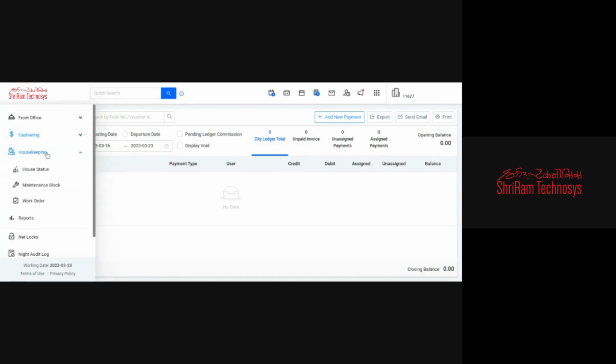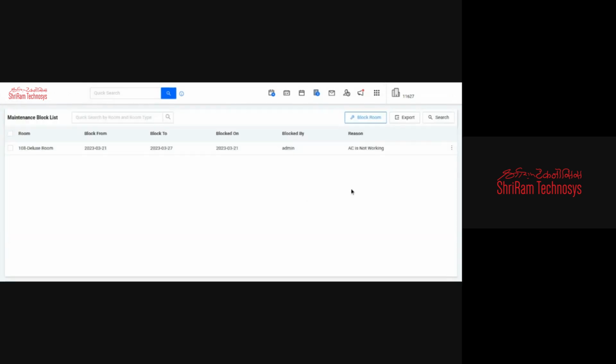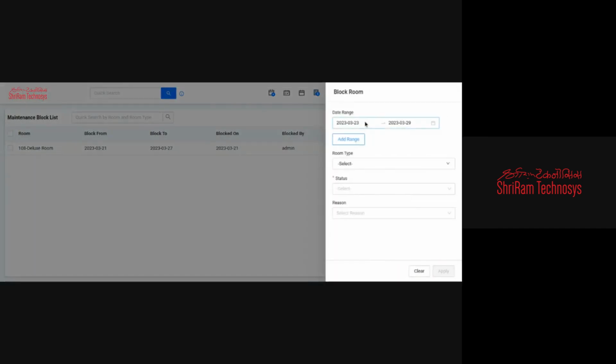And here you can cover the housekeeping part, like work order, which was already covered. Maintenance block: from here you can apply the maintenance block in bulk, meaning for multiple room types or multiple room numbers. If you would like to apply a block, you can select the room type and room numbers. If it is all of them, select all.